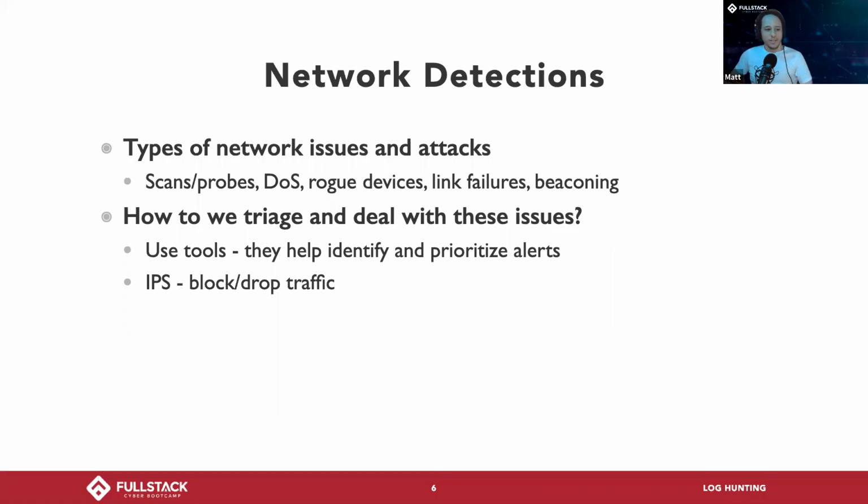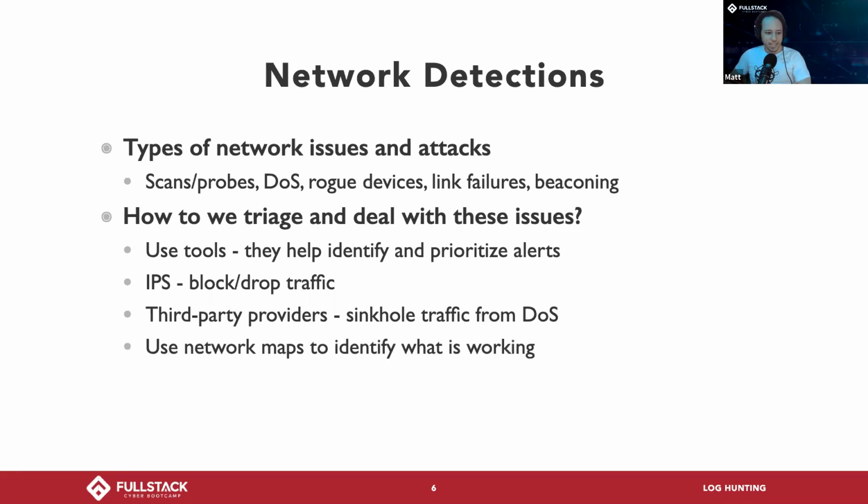At this level, you have IPS, right? Block and drop traffic. You have third-party providers. You can set up a sinkhole for DoS traffic, right? So if all this DoS traffic is coming through, you just redirect it to some sinkhole to deal with it. And again, these are just examples of what you can do once you've detected network-style attacks.